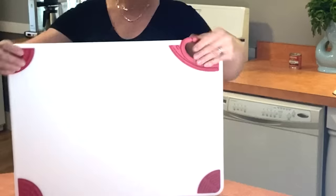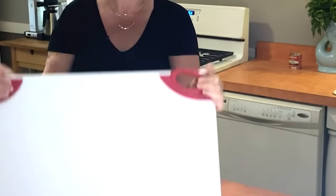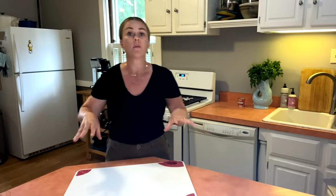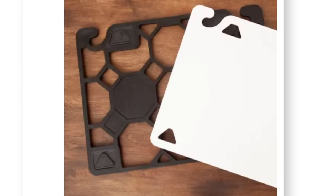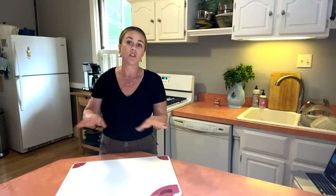Another important thing was grippiness. Something that will make it a pain to cut on is if the board feels like it's slipping and sliding around. You can use a gripper mat underneath or a wet paper towel, but if you don't have to, that's even better. You can see these red parts here — they're tackier, grippier material. It makes it sit right on the countertop. I'm really trying to push this here and I can't. Some of the boards we tested were a little over-designed. One came with two parts, which was supposed to help with grippiness, but we didn't like that. We just want to deal with one piece. We liked this little handle here, but beyond that we preferred boards that just kept it simple.